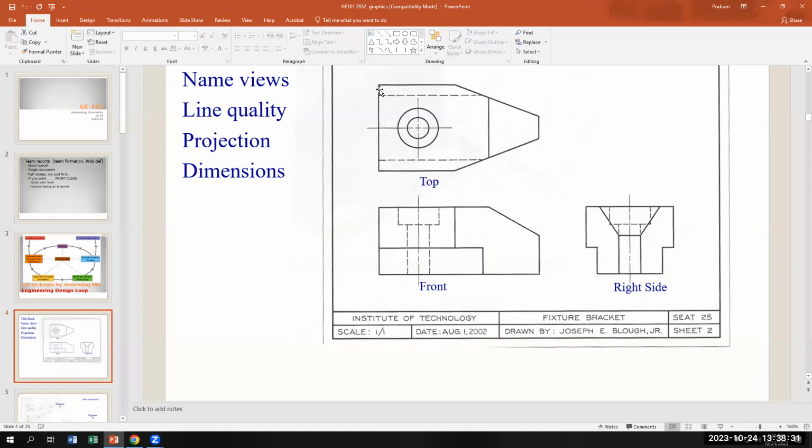Basically. The other thing with engineering graphics is there's a title block. There's a border around the drawing with information. Basic information for this class. Most of the classes are basic information, maybe the name of the lab, maybe the name of the course, whoever drew it. So it should say drawn by Joseph, right? It's a fixture bracket. Seat, that used to be when we had seats of drafters. You would be identified by your seat number, not so important. Sheet 2, or it could say sheet 2 of 2 or 1 of 2, right?